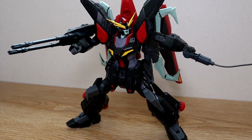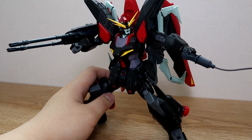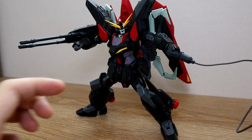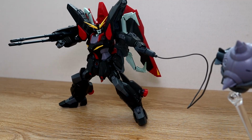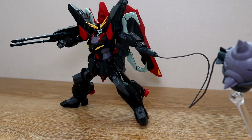Now once again, getting onto the pose here was not easy, because keep in mind I cannot rotate the waist because of the backpack and the claws colliding with each other at the same time. And if I'm not careful, the locking mechanism here is not going to work and then droop backwards. So I would say the articulation exists, but it's hindered by its own design. So I can't say this is Bandai's engineering fault. It's just that the design and engineering was destined to collide with each other.